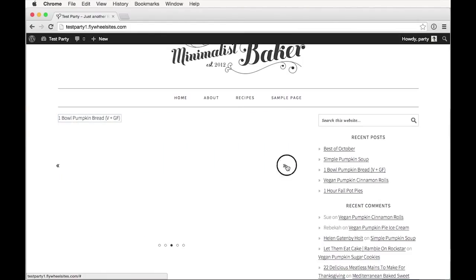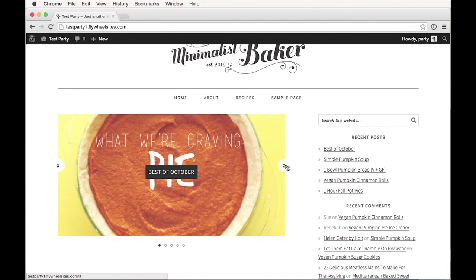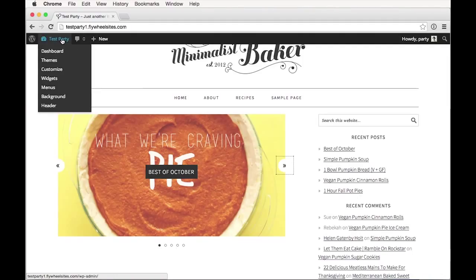So here's one that I actually haven't done yet. But just to give you an example of that availability. I personally don't usually use sliders. I don't think they engage people as well, but they can look really slick like this one does. And so it's an option of what you're looking for and what the style of the site you're looking for.